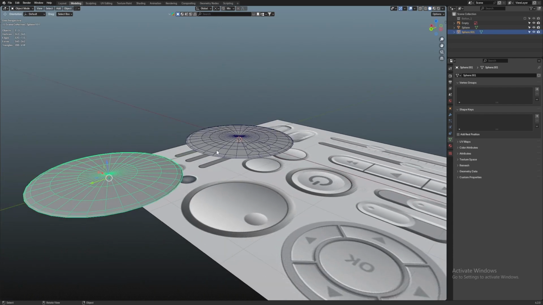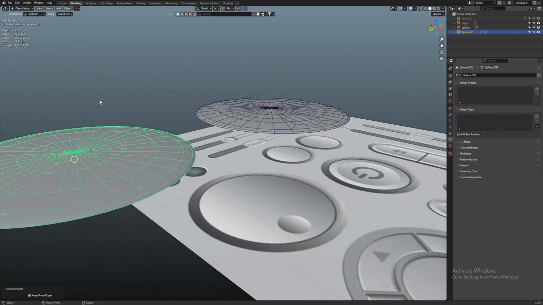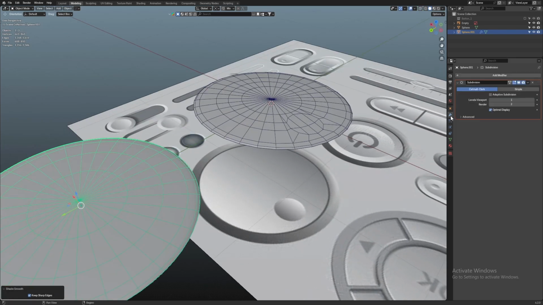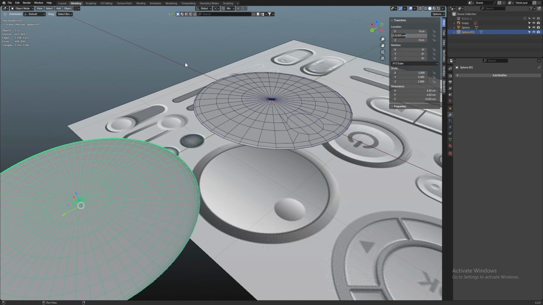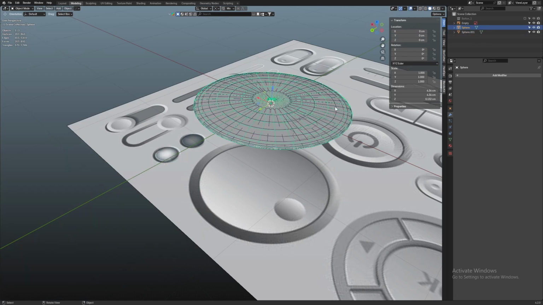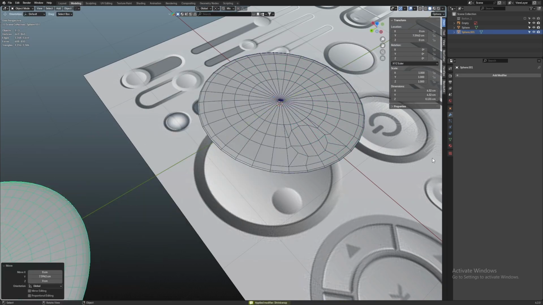But we remember we have this copy. I'm just going to apply this subdivision, and bring it back to the original place, over the one we modeled. I'm going to shrink wrap this one on that plate, apply it and take this out again.